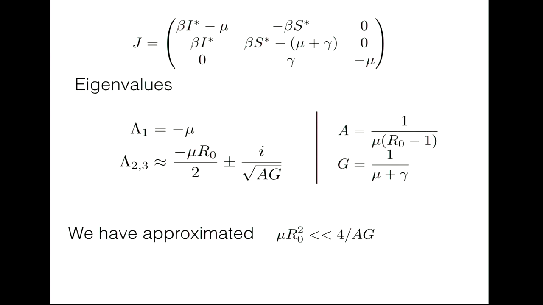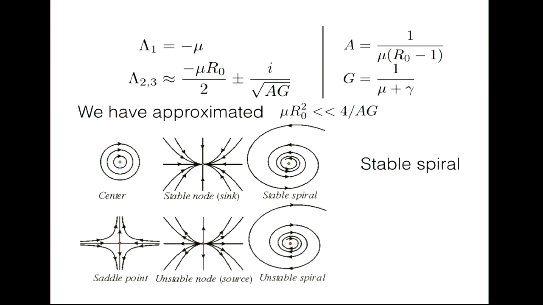And the eigenvalues of the Jacobian can be calculated, and they assume this particular form for lambda 1 and lambda 2, 3. So there's one approximation that has gone into this, actually a more complicated expression. This is a slightly simplified version, but what's important here is the combination of two eigenvalues which have complex parts, the plus minus complex part. They must always appear as complex conjugate terms because all the coefficients in the equation that we wrote down here are positive. So once you do this, with this assumption, you can ask what is the nature of trajectories as you move away from that fixed point.